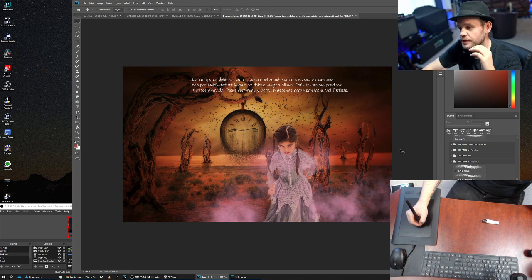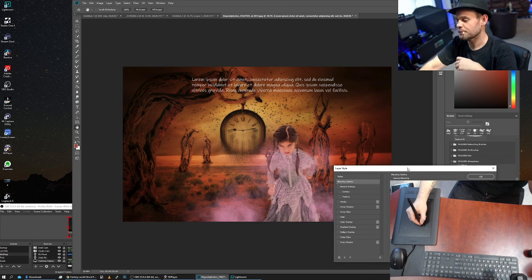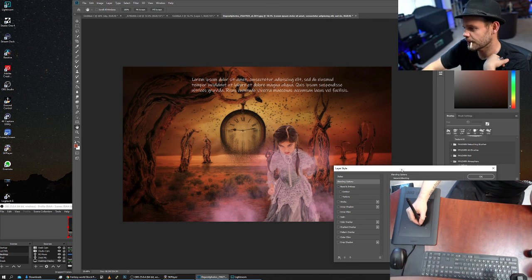But let's see what we can do to it. Now, when I added the text with the text tool, you'll see over in the layers, it made me a new layer with a T on it of the type text. It's a text layer. If I double click on this layer, I get more options about the layer, which are interesting. So this brings up the layer style dialog.